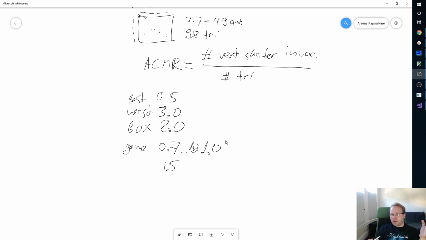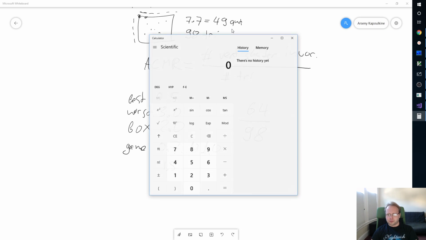The thing is, when you talk about meshlets, it's really easy to compute this number perfectly because we are doing everything ourselves. In a grid that is split into meshlets, we have 49 quads that fit into a meshlet with 64 vertices, which means we have 98 triangles, so our ACMR is 64 divided by 98, which is 0.65.